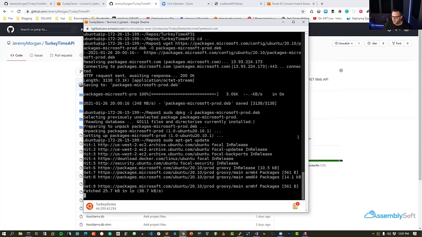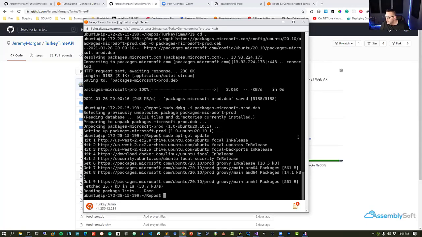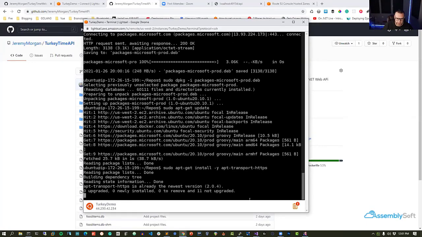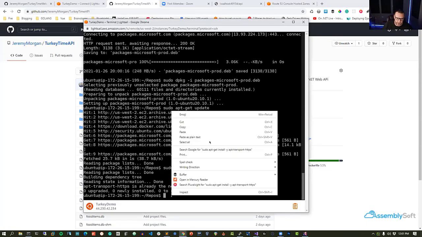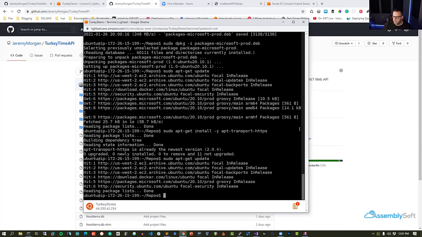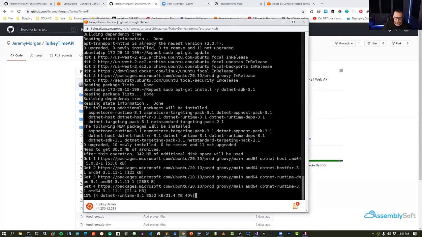We'll do another update. I'm going to copy and paste some of these in to save a little time. This is straight from the Microsoft website for instructions on how to install this on Ubuntu. Install our SDK.